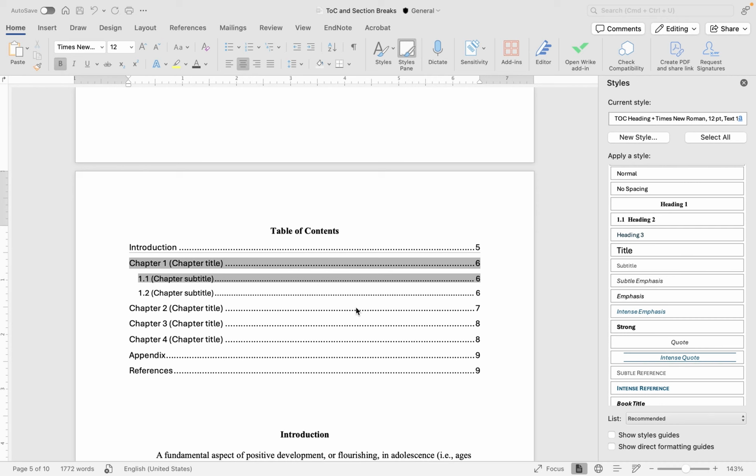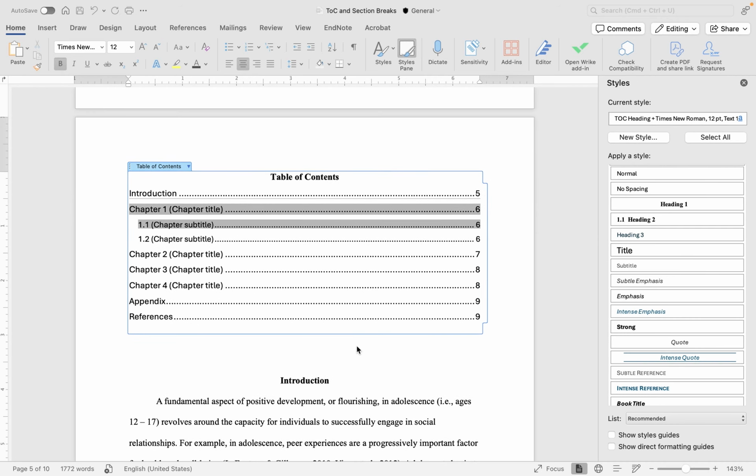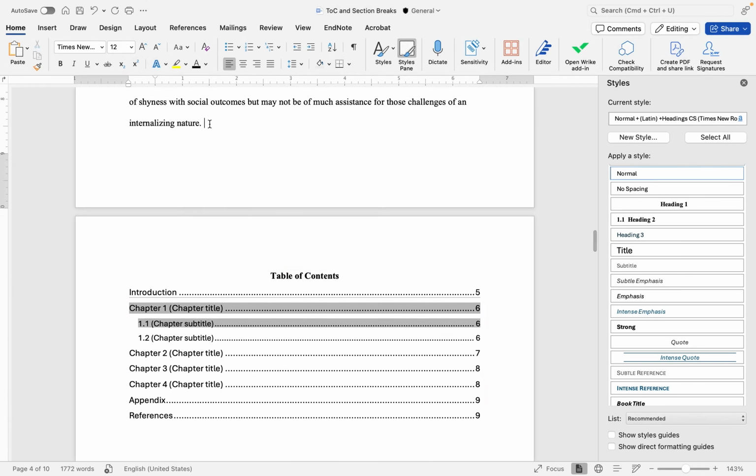It's essentially just because there's some weird formatting things that need to take place with how you do your page numbers on different sections. And so you just need to divide up your paper into different sections in order to make the formatting within the document possible. So what you're going to do here is, after you have your table of contents page in, you can exit out of the styles pane.